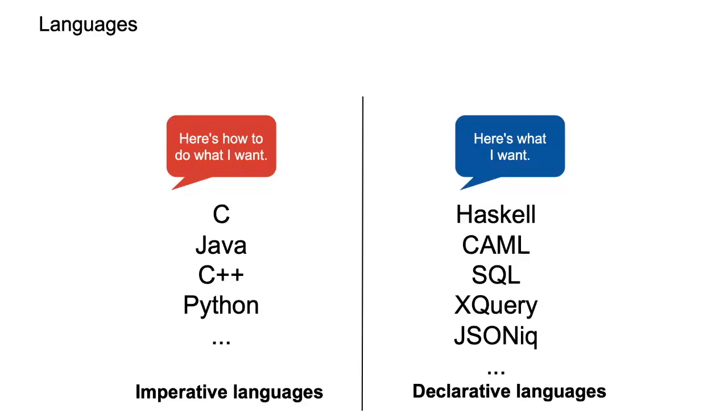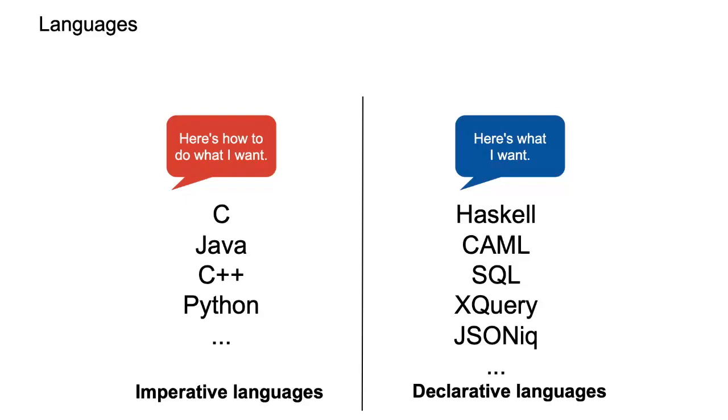But there's other languages that are called declarative. The difference is actually relatively simple. It's the difference between cooking at home or going to the Mensa. If you cook at home and you use a recipe, then the recipe is going to tell you what ingredients to use, and it's going to tell you in what order you're supposed to do what, right? So you put the sugar, the eggs, and so on, you stir, you preheat the oven, and so on. This is imperative. Going to the Mensa means you go there and you ask for the veggie menu, right? That's declarative. You say what you would like. Of course, they still cook in the background, right? It still happens, but you don't do it.